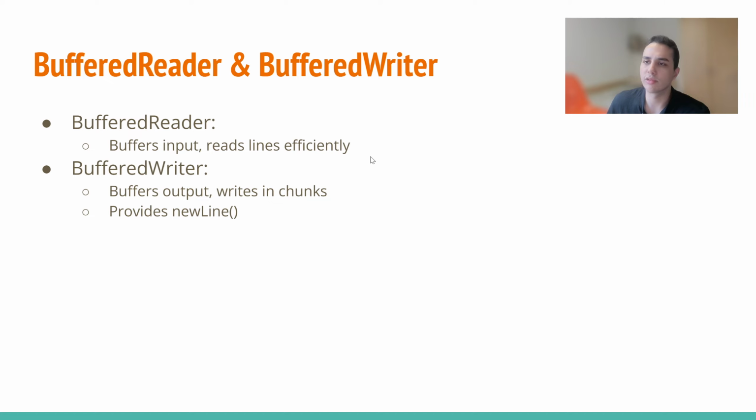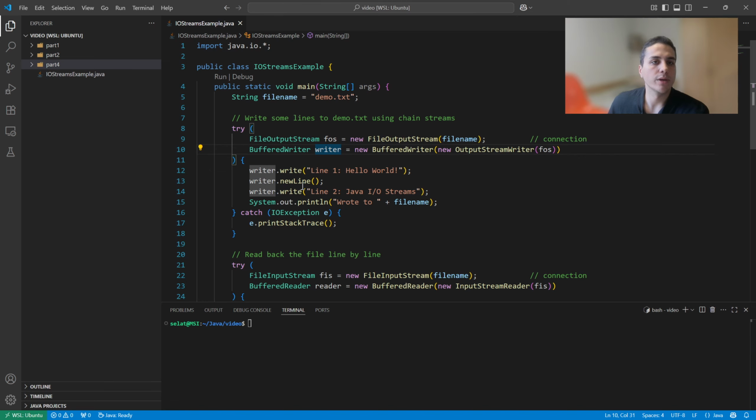Our example was simple and short, but imagine you have a big data sheet you need to read. It is much faster. And similarly, we have a BufferedWriter, which buffers the output so that writes are aggregated before actually writing to the file or stream. It also provides a newLine method to conveniently insert the platform-specific line separator. In summary, we are using BufferedReader or Writer to increase input-output performance and to get higher-level read-write methods like reading lines.